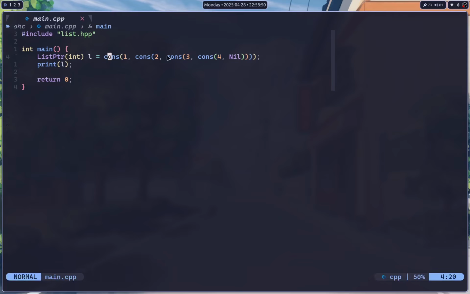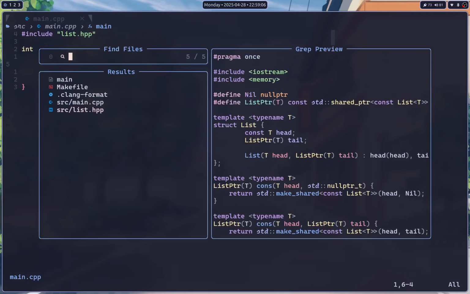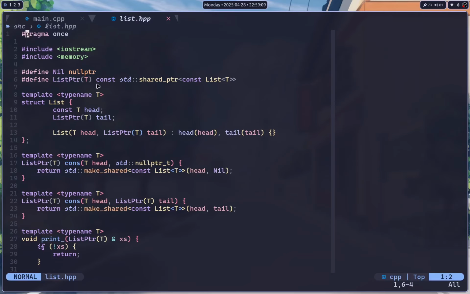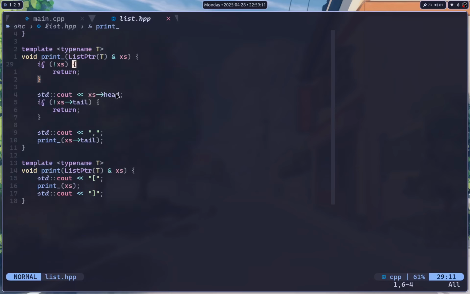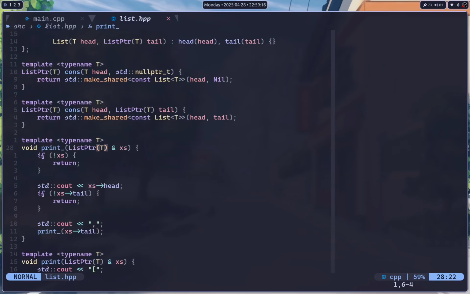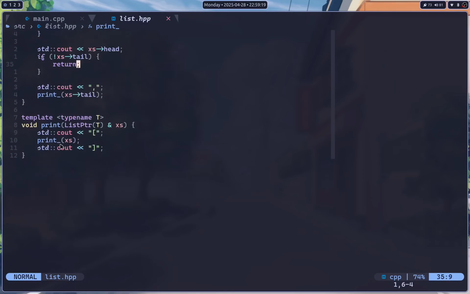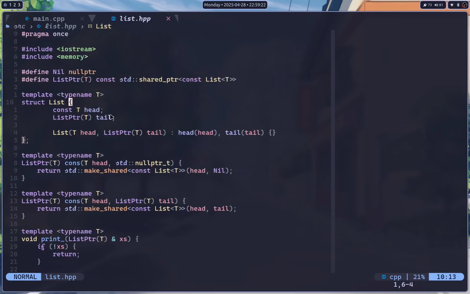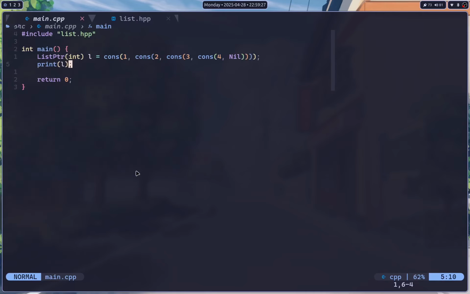And just to explain again, we're constructing a list with 1 as the head and a list as the tail, where 2 is the head and a list as a tail, where 3 is the head, the list is the tail, where 4 is the head, and we have a nil terminator at the end of the list. As you can see over here, I kept my promise, right? We have constants everywhere. There is no mutation going on aside from the stuff that C does, but we can just call that part of the IO monad, right? Everything is a constant. We're not making any mutations, but we just made a linked list.